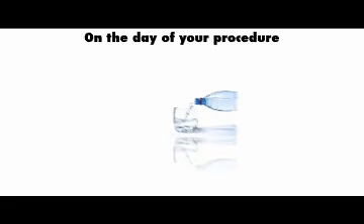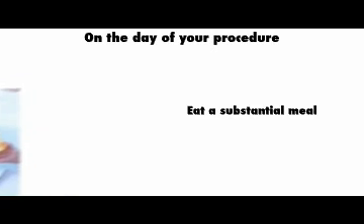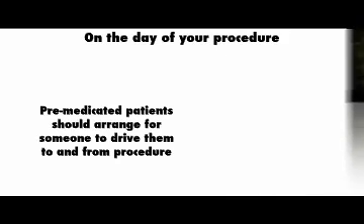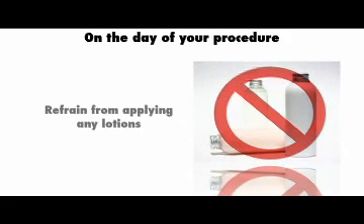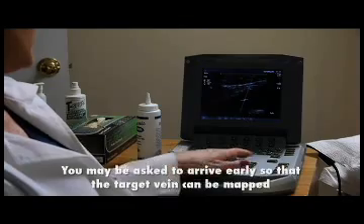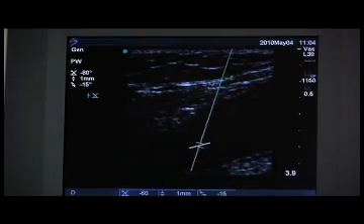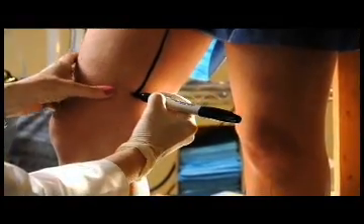On the day of your procedure, you are encouraged to drink plenty of water to keep hydrated and to eat a substantial meal to maintain your strength. Any patients who are premedicated will require someone to bring them to and take them back from the procedure. It's a good idea to wear comfortable clothing — certainly nothing very tight. Please refrain from applying any lotions to your leg and be sure to bring your compression stocking. You may be asked to arrive a little early so that the target vein can be mapped, or alternately, the vein may be mapped several days before your procedure. We take them to the procedure room and do a quick ultrasound to look at the deeper veins and make sure we know exactly where we want to access the vein.